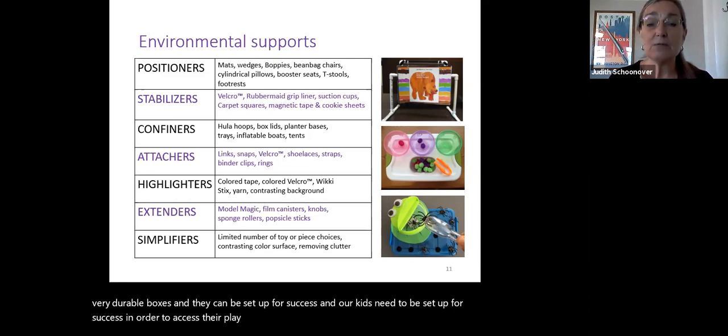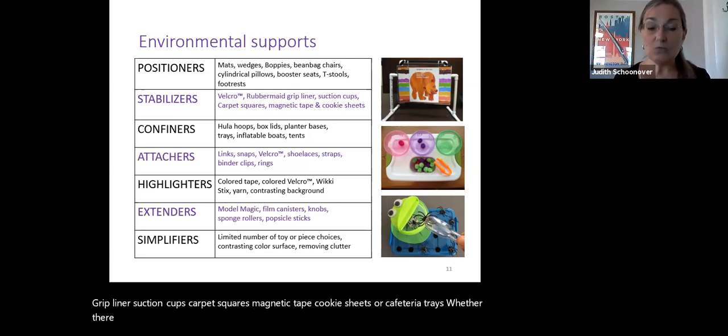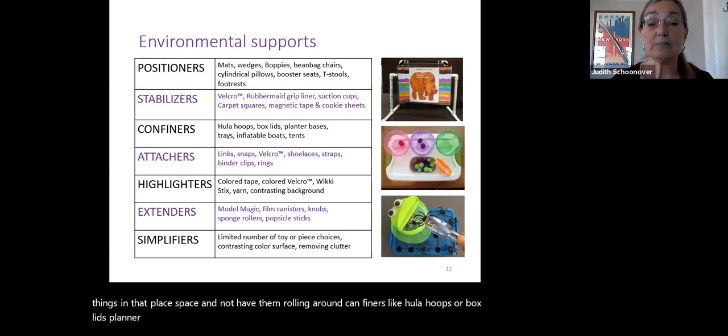Stabilizers, things like Velcro, Rubbermaid grip liners, suction cups, carpet squares, magnetic tape, cookie sheets or cafeteria trays where there are raised borders to give them an idea of what their play space is and how to maintain things in that play space and not have them rolling around. Confiners like hula hoops or box lids, planter bases, trays, inflatable boats or tents, buckets.